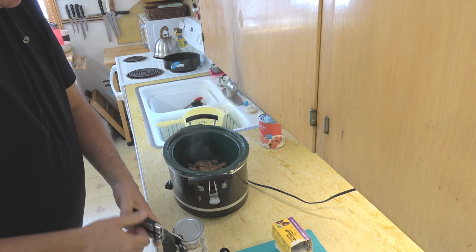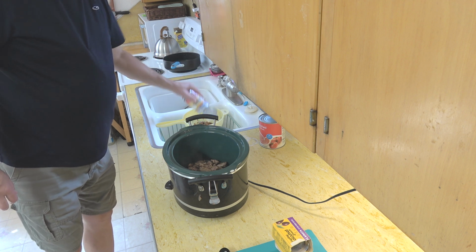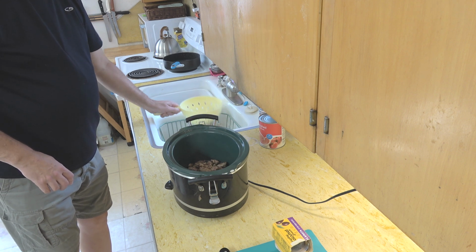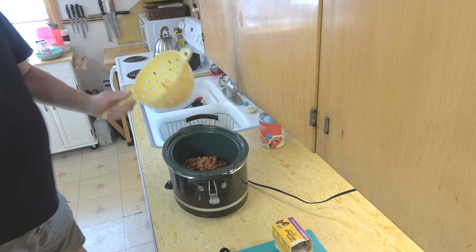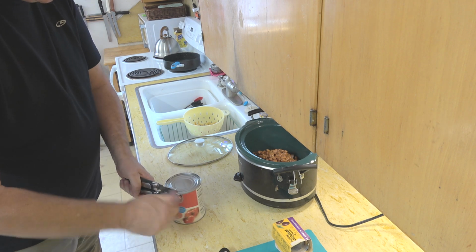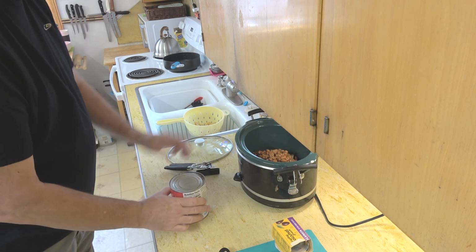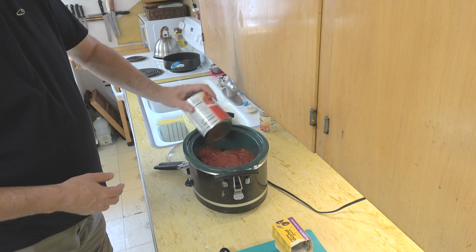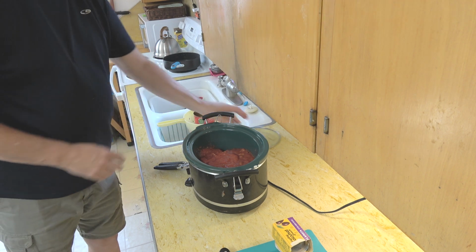And I want to drain off my beans real quick. So I'll dump that into the colander that had the sausage in it. And we'll just dump that right in, just like that. And then, since I'm opening cans, I might as well do my can of tomatoes as well. And I'll dump that in. Yeah, good enough. Gotta rinse all that stuff out before I discard it.